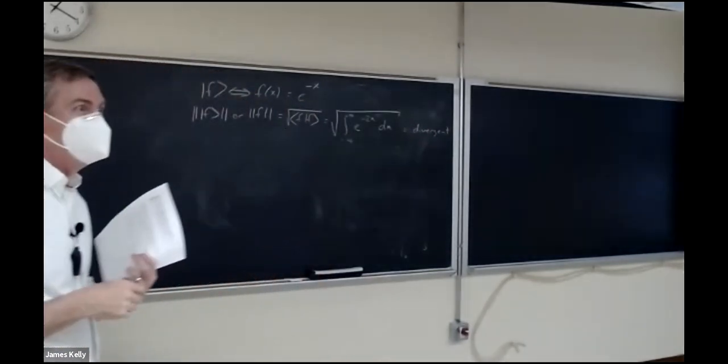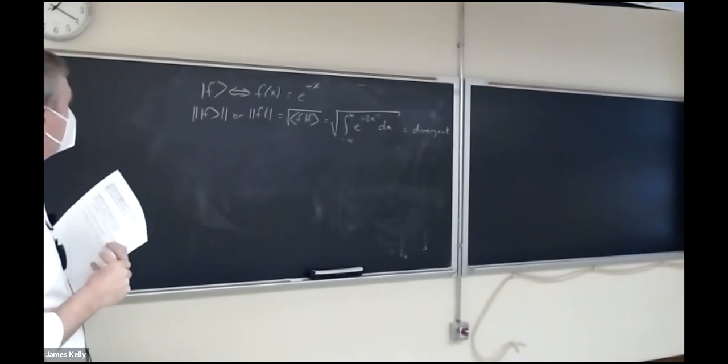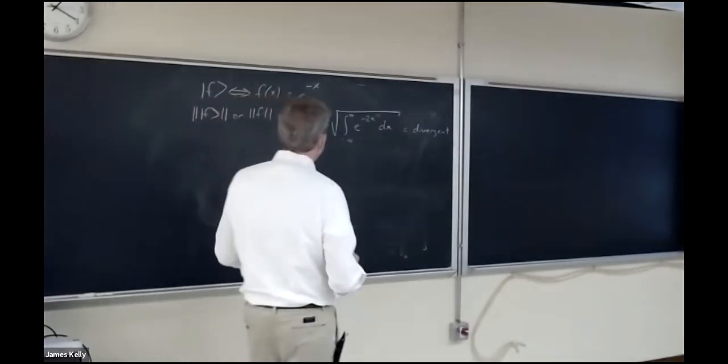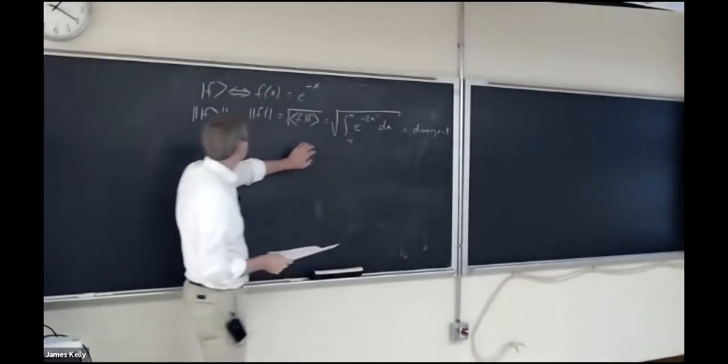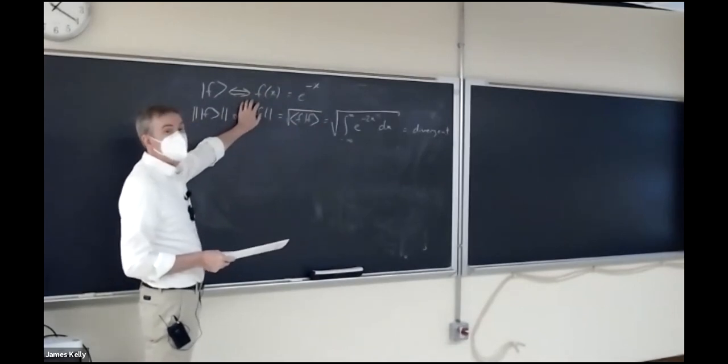The function itself is not normalizable because its norm is infinity. We would have to divide by the square root of infinity to normalize it. That's going to make 0. So we lose everything when we do that. So this is divergence, and we would say, well, there's no sensible norm to this function, and that means we're not going to consider it.